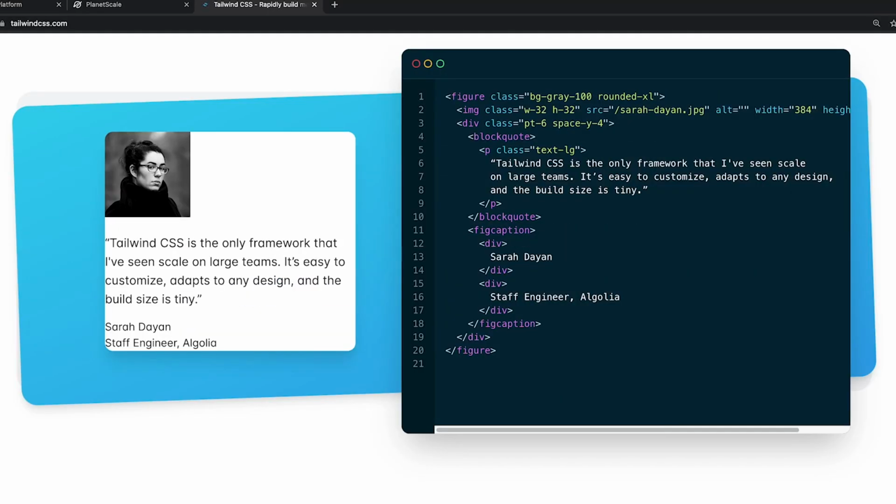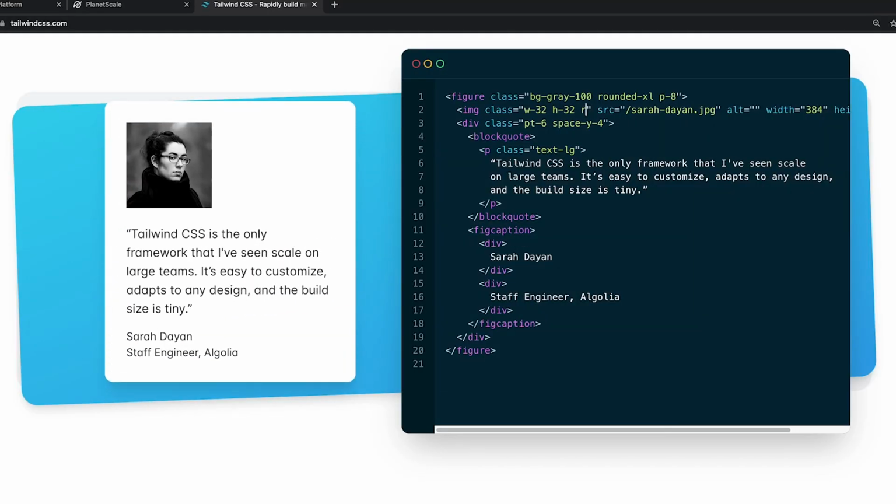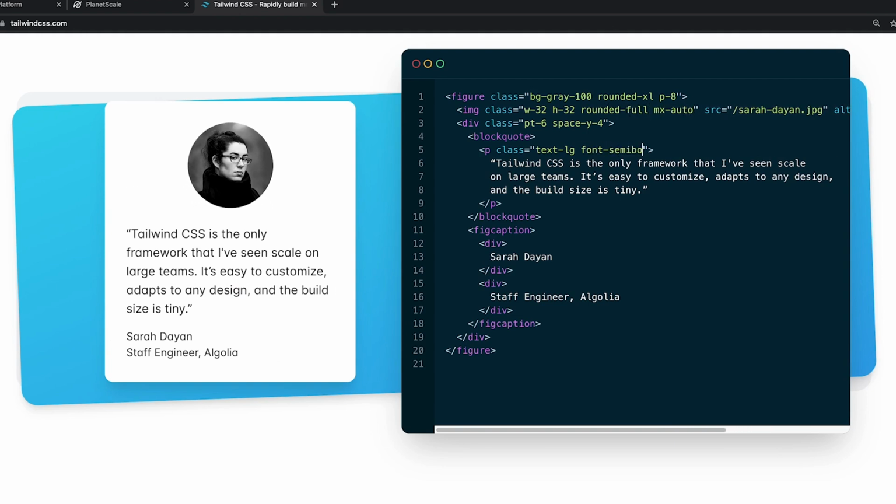Now, when it comes to styling, there are a lot of options out there. You can use CSS files, you can use Sass, you can use a CSS framework like Bootstrap, you can use CSS-in-JS like styled components, or you can use a utility-first framework like Tailwind. Now, personally, I'm a big Tailwind CSS fan, and in case you're not familiar, here's how it works. You build your UI by combining utility classes. A utility class is a single-purpose class that just does one thing. So for example, you can have a class that adds margins, a class that adds border radius, a class that adds box shadow, and so on and so forth until you cover all CSS properties.